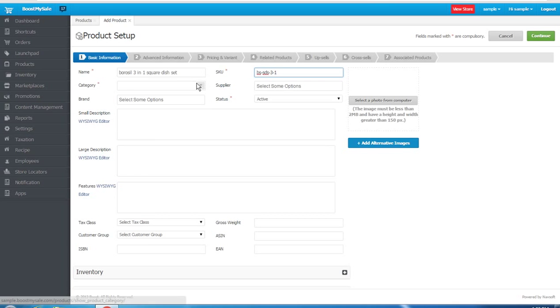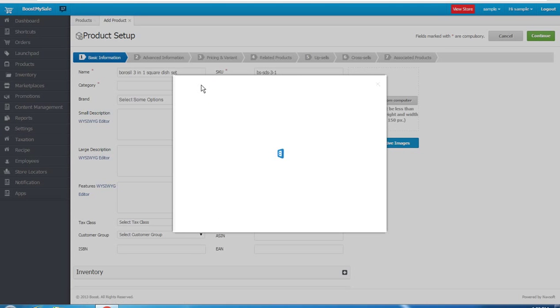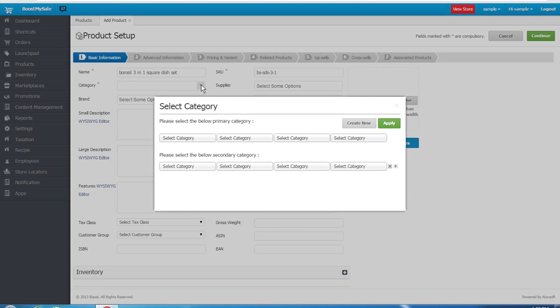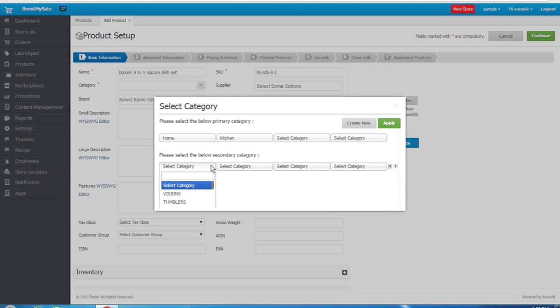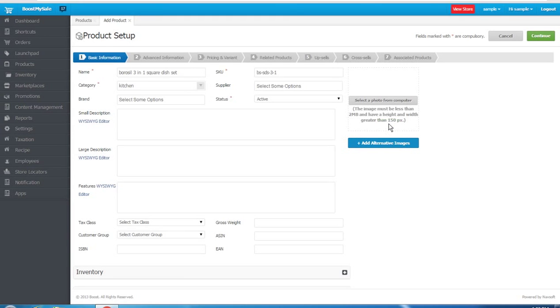Category can be said to be the family to which this particular product of yours belongs. The category or family is a class or division of products that have similar or particular shared characteristics and are often available in varieties. Please click on the arrow icon and a pop-up window will open. Here you will find 4 levels of primary category and secondary category. Please select the primary category from the drop-down and add one or multiple secondary categories if your product belongs to multiple categories. Finally, click the Apply button and move to the next field.